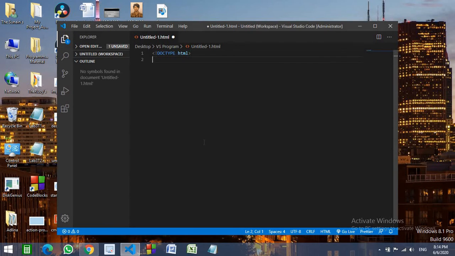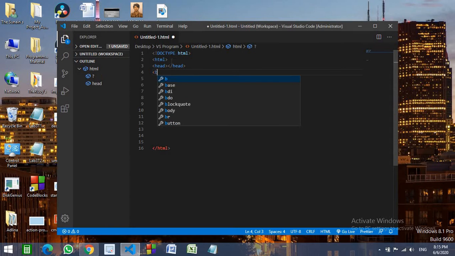So let's get started with our first element of HTML, the doctype. It's the start of HTML, and we write html with the opening tag and closing tag itself. Then there's the second tag, head, in which we write our CSS and JavaScript to style the main elements of the HTML, like forms, tables, and buttons, everything. And the next tag, the most important one, is body, in which we write the whole content of the website.